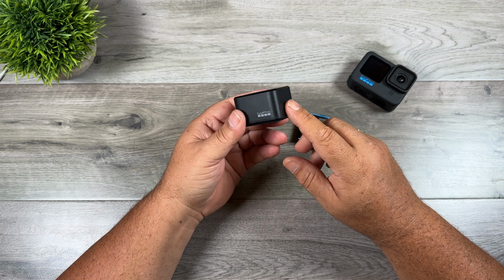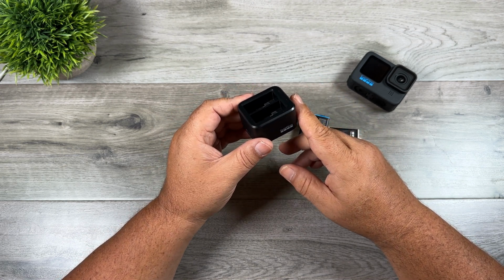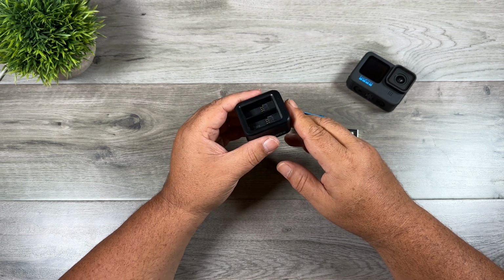This one here is the official GoPro charger. It's a little pricey. You can get third-party chargers on Amazon that do come in at a fraction of the cost. So that all boils down to personal preference.